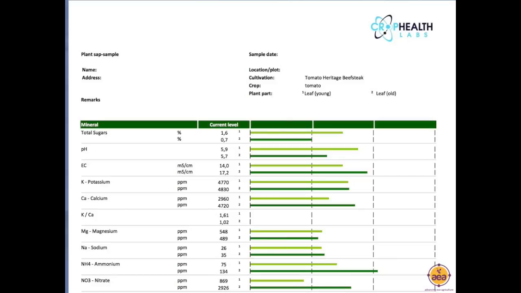Now, this is at the foundation of why I was able to sit down with 200 sap analyses from a hops grower, and I knew nothing about hops. I didn't know what their nutritional requirements were, and I didn't need to know, because the plants were able to tell me what was going on. This is an incredibly powerful tool, because what we are learning, and this is a whole other conversation in and of itself, is that in some cases, when you have varieties that have been bred very differently for very different characteristics, they have very different nutritional requirements.